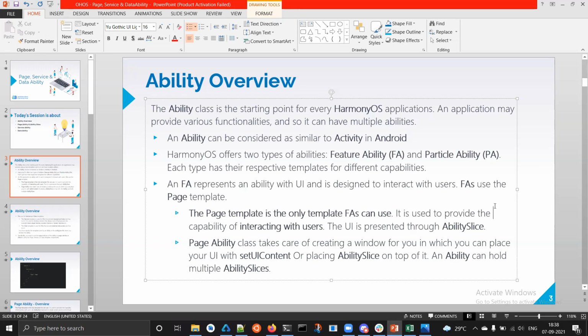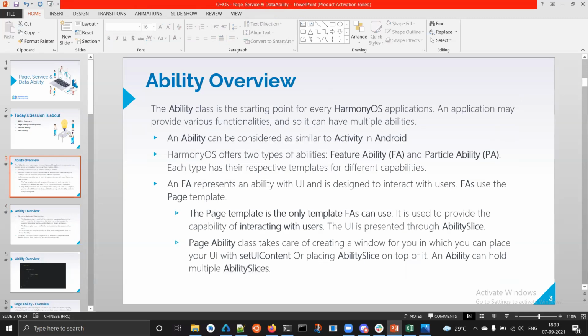Page ability takes care of creating a window for you in which you can place your UI using this API, setUIContent. We have already seen this. We can use setUIContent to directly load XML if it is a single screen application, or we can place ability slices on top of it. So an ability can hold multiple ability slices. This we will see later.